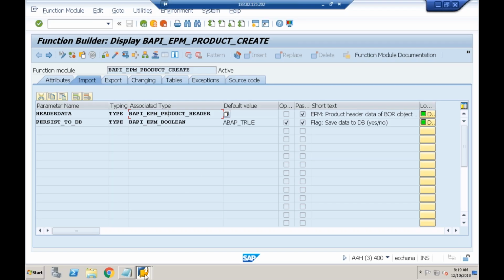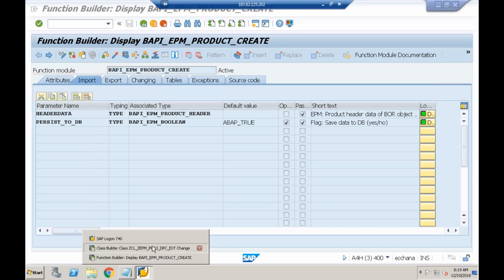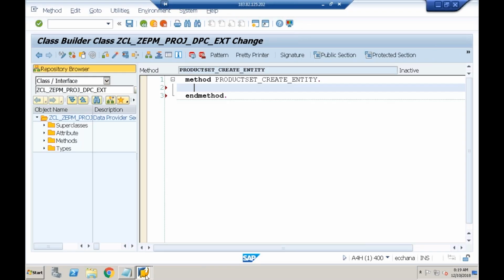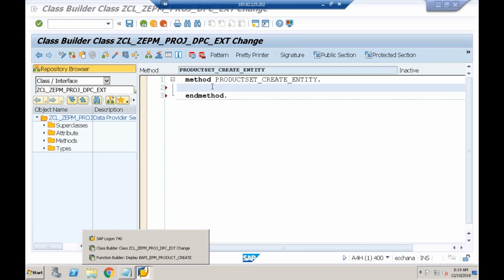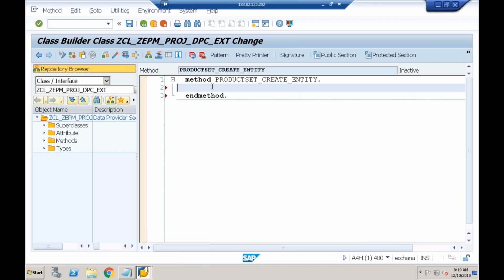So the important thing is how do you test this create service? Okay. So for test first, let me implement this. What we are going to pass in the request, we might pass data for 10 properties because my entity contains 10 fields.